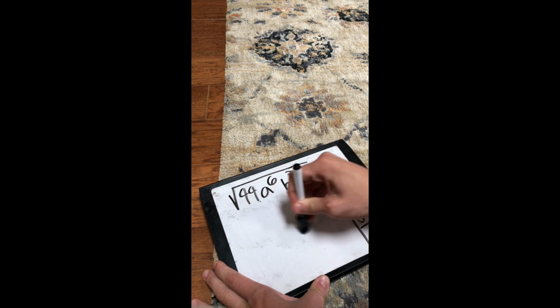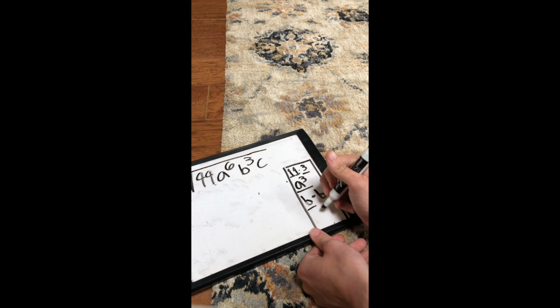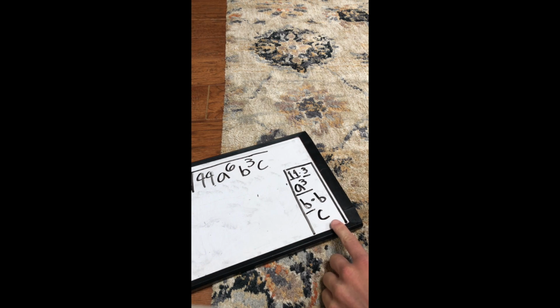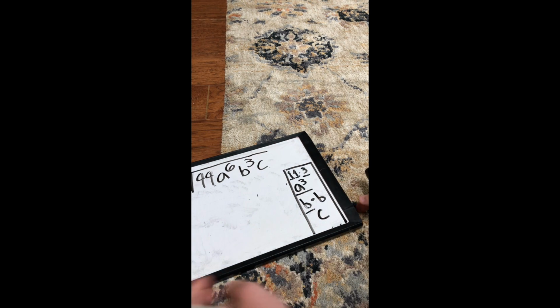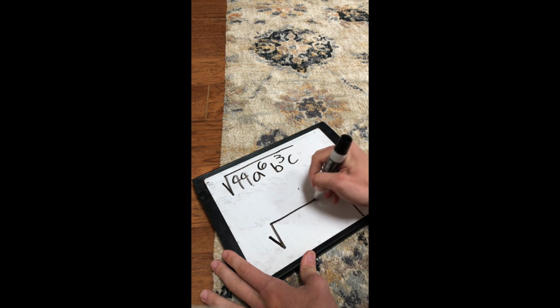Now the final thing that we're going to simplify is our c, which is pretty easy because c is already simplified, so I'm just going to write that over here, not with a line underneath it because they're not 2, which means it's not a pair, so it goes on the inside of the radical. So our simplified radical is going to look like this.